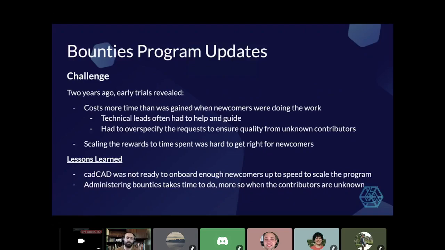And then the other point was, the administration of anything takes time, so it's got to be worth doing. And it was complicated by the fact that we were trying to issue bounties in an extremely open way, to very unknown audiences. There's a disconnect between the skills and knowledge base required and where the audience at large was at that point in time. So we quietly paused on doing bounties as we realized we needed to prioritize other work.